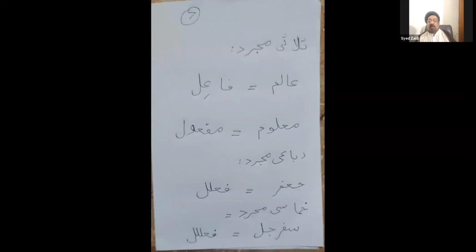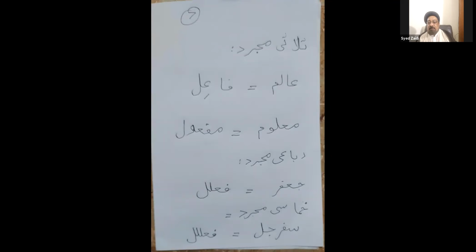Therefore, what are we going to do? Previously, we witnessed a 3-letter word. Now we're seeing a 4-letter word. What do we do when we have a 4-letter word? Well, we repeat the last letter, which is lam. Therefore, in the word Ja'far, once we have repeated the last letter with lam, we say fi'alal. You see 2 lams instead of 1 single lam.